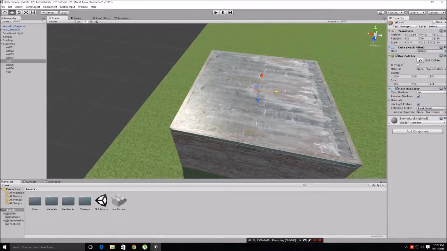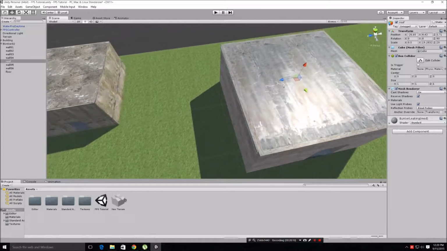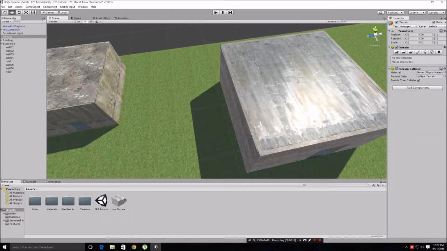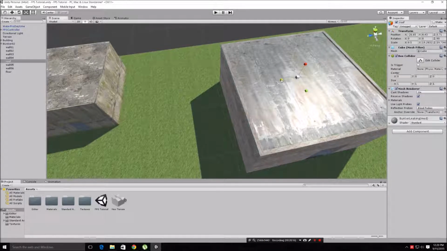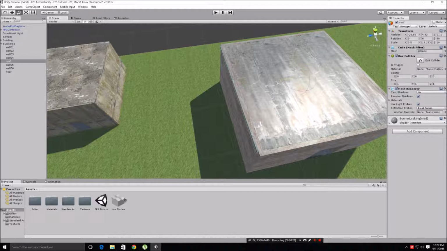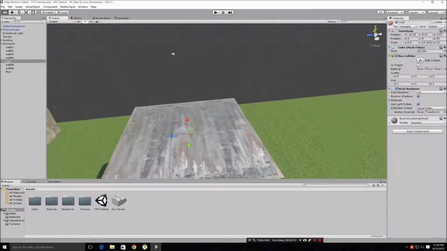I promised myself I wasn't going to take too long doing this, but every time I try building something in Unity, this is what happens. Okay, that'll do. Stop it, Michael.